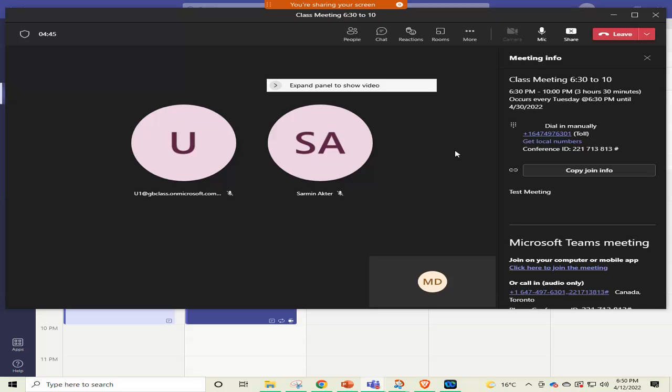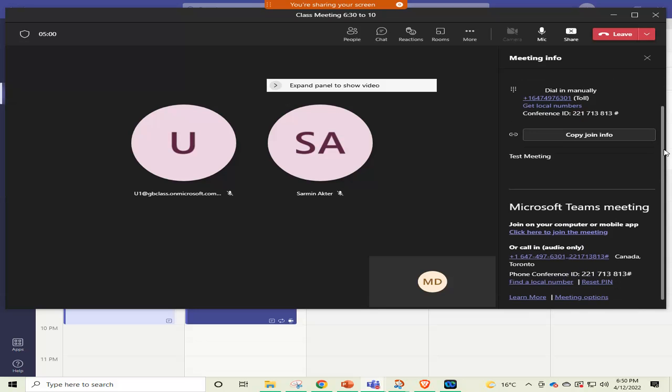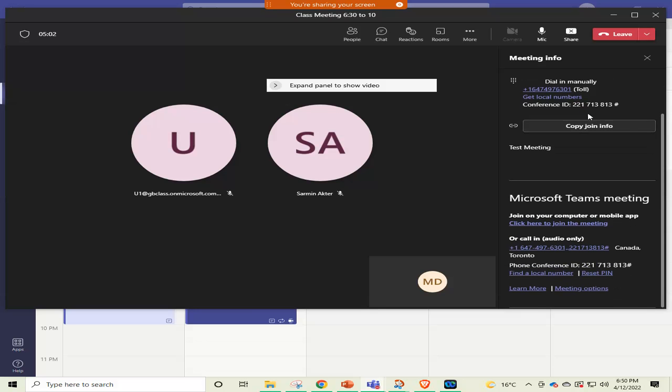Of course, the phone is audio only. Sorry, I was saying toll free, but this is a toll number. But anyway, it's a local Toronto number, so if anybody is dialing from Toronto, there will be no harm. And this is the meeting ID. Yes, I typed the phone number for you guys in our chat session also, this information.